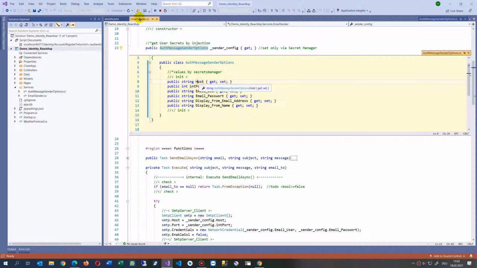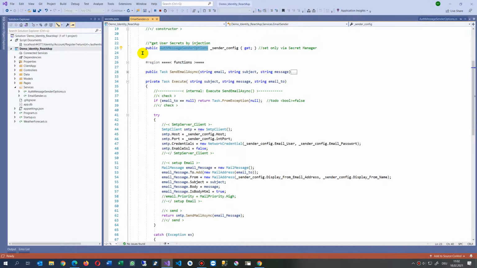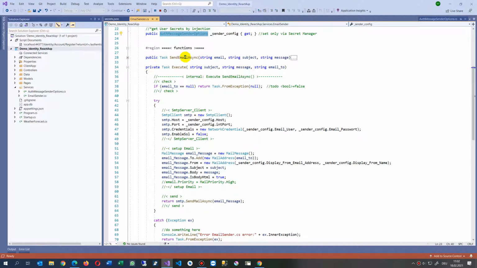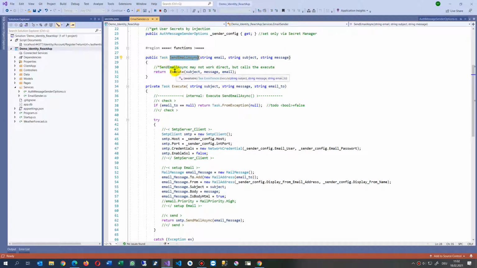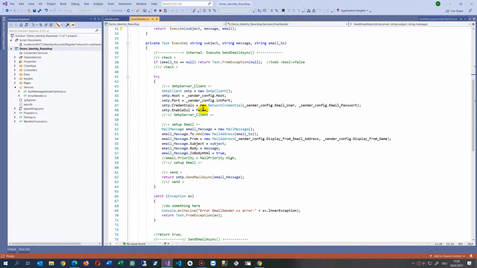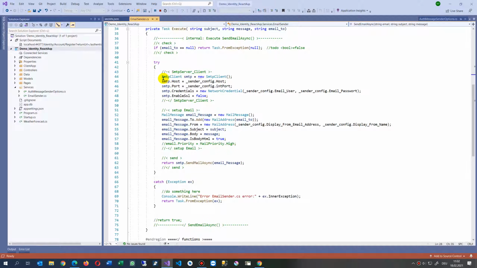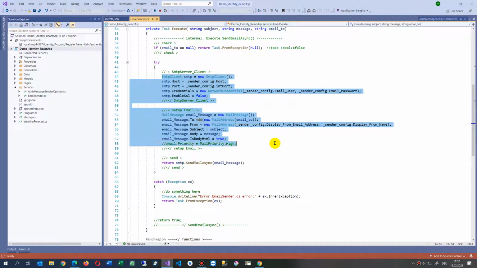So there's a host, and we also have a host there. We have an email user, also have an email user there, and it will look for all matching values. Then as soon as you call SendEmailAsync, it calls Execute, which is a private method. Then you may set up your regular email SMTP service.